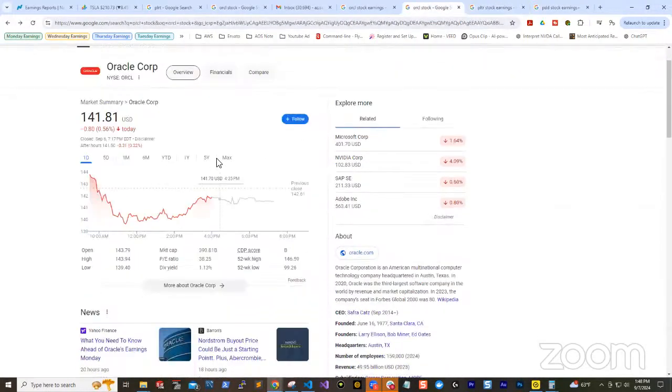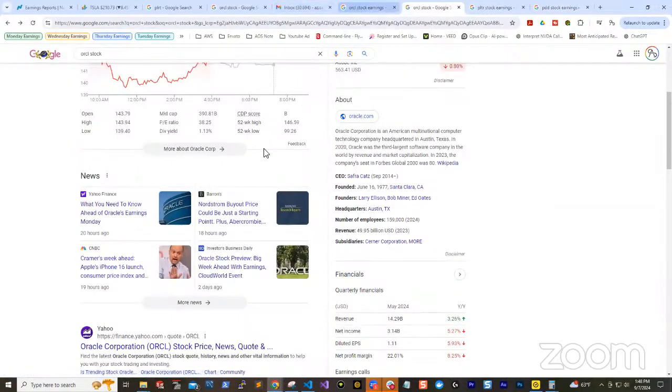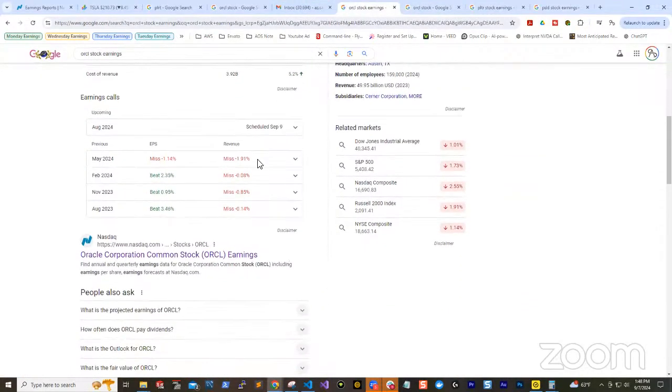And this Oracle, for some reason, because they've been missing earnings, I still think they're going to do well because I think their cloud business is picking up. I haven't done my full research, but if I do, I may sell on Monday and just buy puts. But for now, I have a call on them that they will beat earnings. So that's pretty much it.